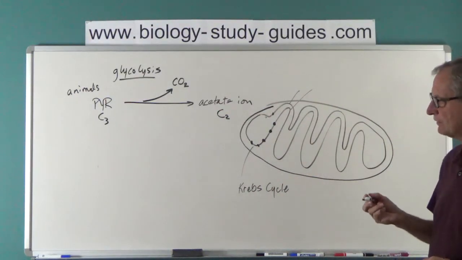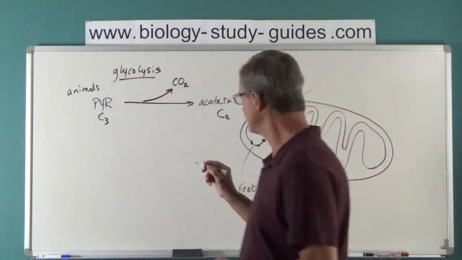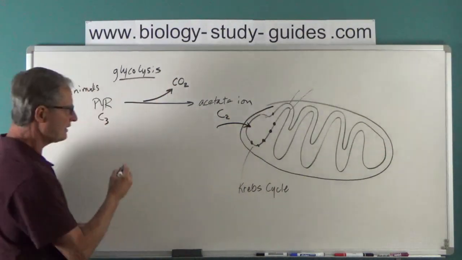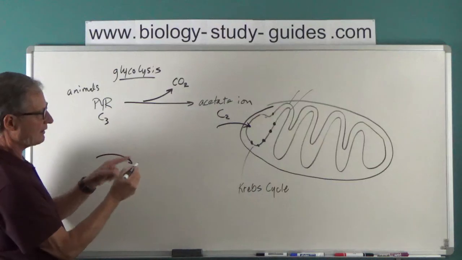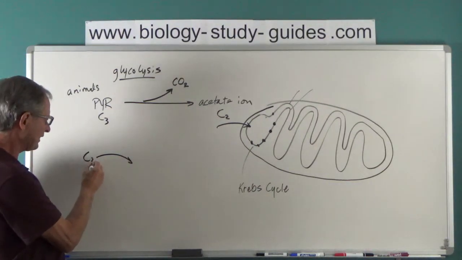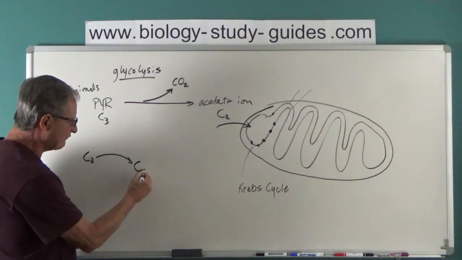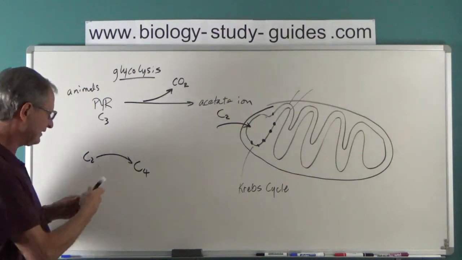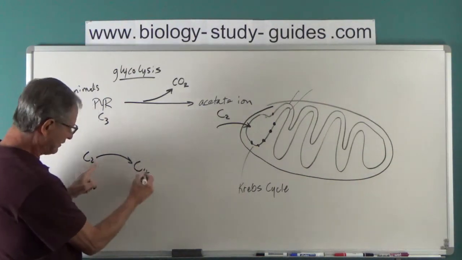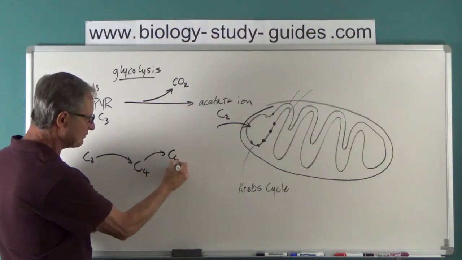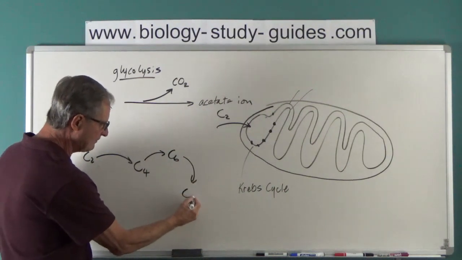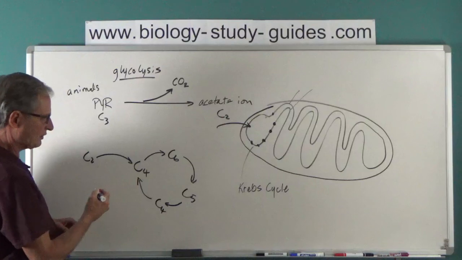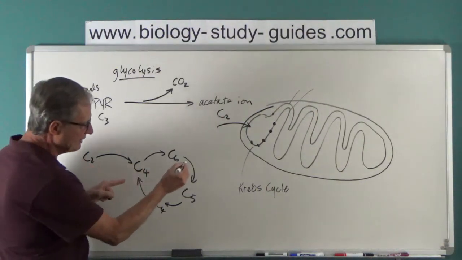What happens in Krebs cycle is quite simply that this acetate ion, which gets introduced into here, gets bonded onto, and I'll just take that over here, and I won't use the mitochondria. Here's the C2 part getting added onto a C4 molecule. This molecule, it's oxaloacetic acid, although we don't have to get into the detail of it, because you get the C2 and the C4, it becomes a C6 molecule, which eventually gets degraded, C5. There's actually a couple of C4s in here, back to C4 molecule. And you can see what happens in here.